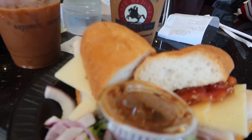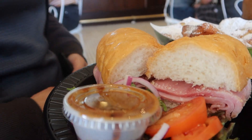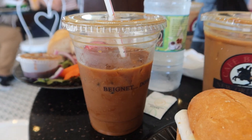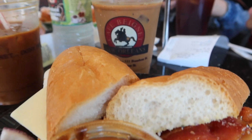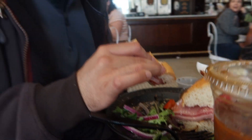Okay guys, our food is ready. I have the Decatur Club Sandwich and Carlos got the ham sandwich, and we have a beignet right here, guys. And we got the cafe au lait and iced coffee, and they're still waiting for their orders. That's it, guys. You like your food, babe? You like your ham sandwich? Yes. Let's eat, guys — yummy yummy!